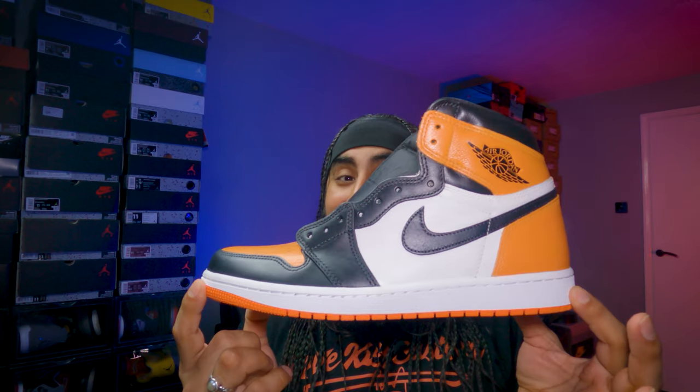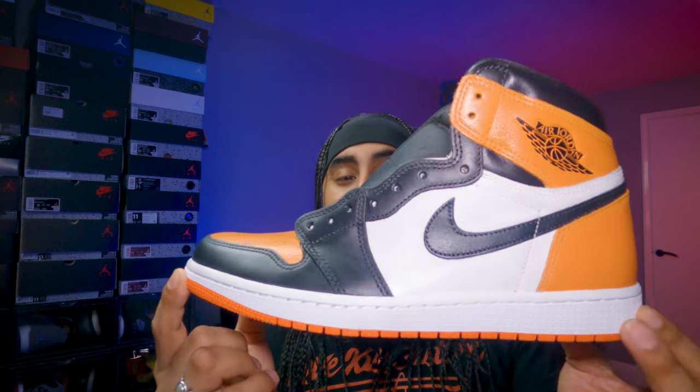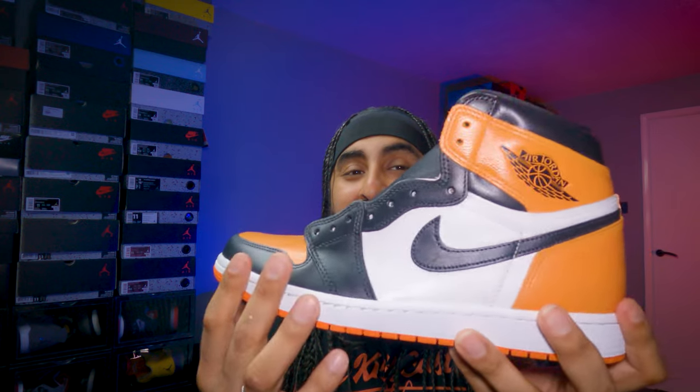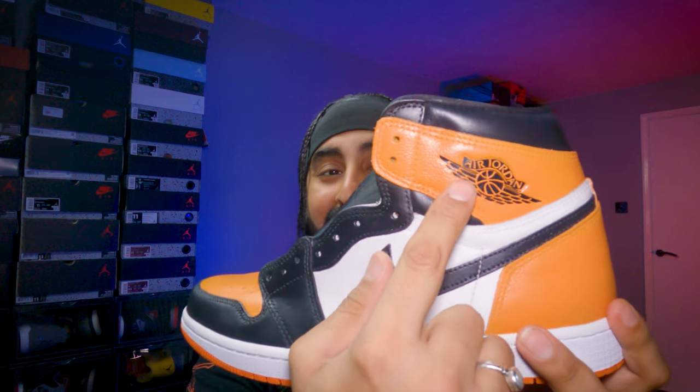So, bang, bang, guys, this is what the custom looks like. This is what the Shattered Backboard 1.0 custom looks like after you apply some paint to the electric orange colorway. This is the final result. As you can see, I've matted the sneaker out, I scratch resistant painted the sneaker, and I added that logo.